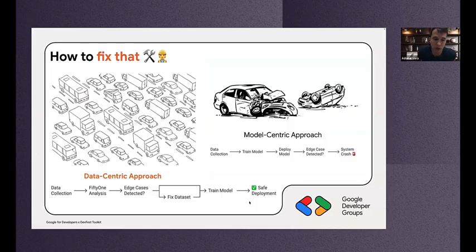And the idea that we are going to propose, and this is going to be super fast because we are going to move to the fun part, is related to how you can fix your data, how you can make your data have a data-centric approach. Usually you collect data, train a model, deploy the model, and then you find that maybe there are some cases where the model doesn't work. What we would like to do here is collect data, analyze this data, do all of the pipelines and painful things that you mentioned that you are having, and then we find cases, we fix the dataset, and then we go to train the model and have a safe deployment. That is the main goal here.